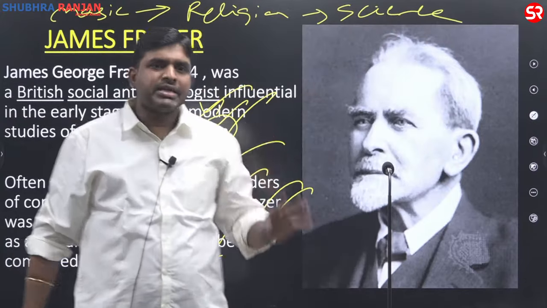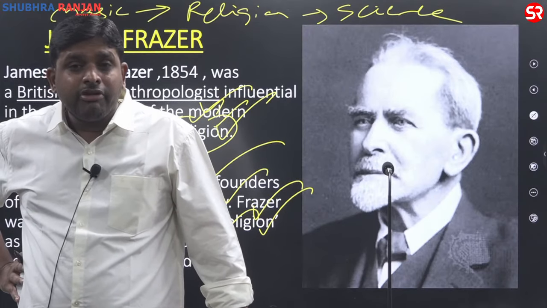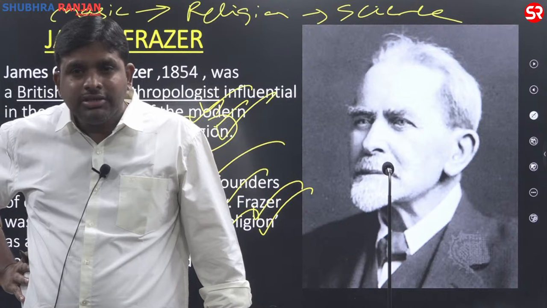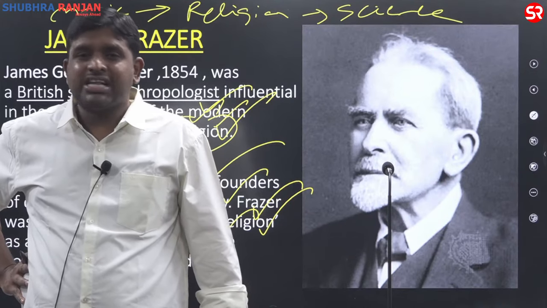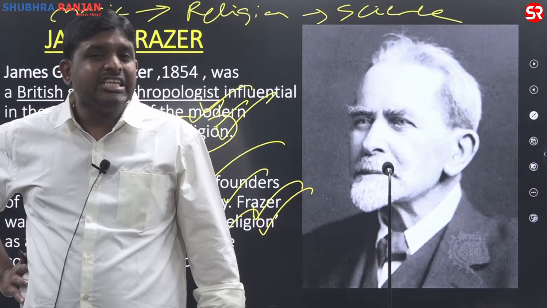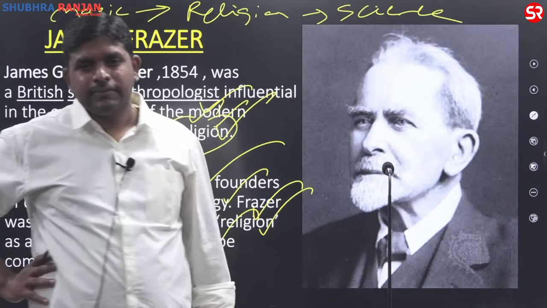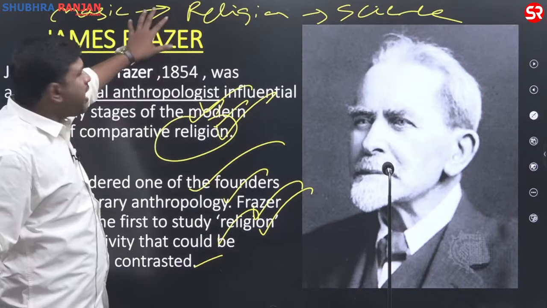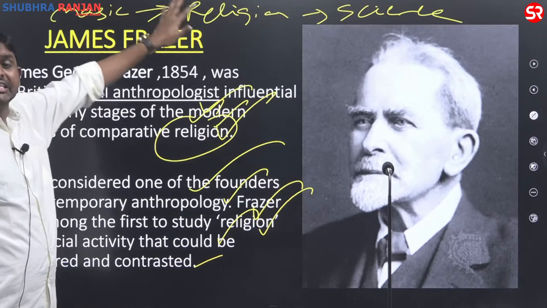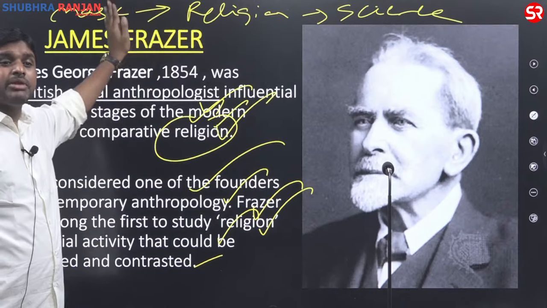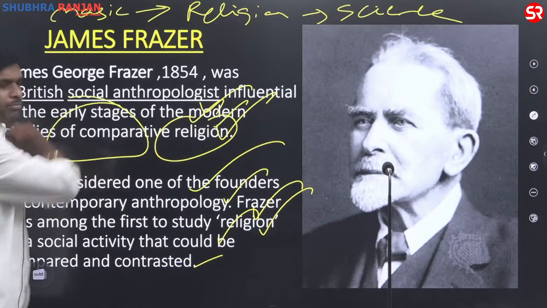He gave a chronology. So, the first form of belief system was magic. When it was underperforming, then we believed in religion. When religion asked people not to question, some rational people asked questions. Then they were dissatisfied by religion. Then came the answer called science. So, he is the first man in the world in the anthropology discipline who told that science has evolved from religion and religion has evolved from magic. Because of which he became popular.